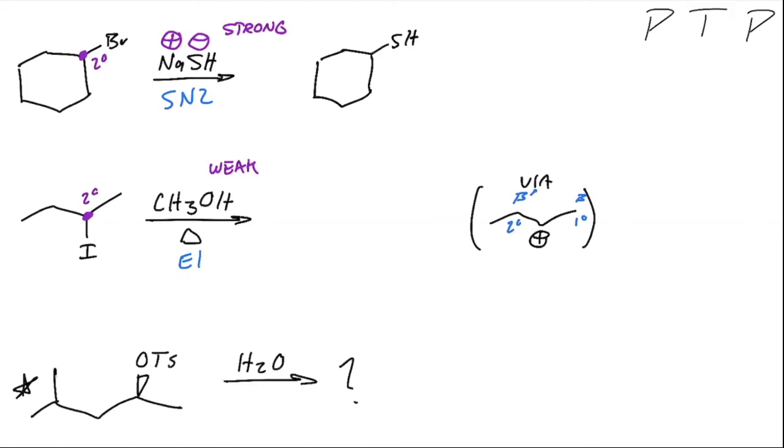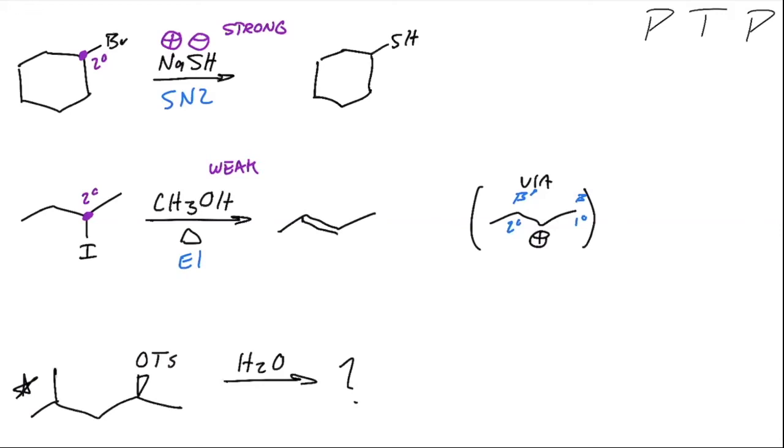Hopefully that question wasn't too confusingly worded. What you want to be guided by all the time is the substitution. In the cases of our eliminations and for unimolecular eliminations, we want to make sure we're always going to the most substituted side. So you want to be picking beta protons that have a higher substitution. Therefore, the secondary is the one that we will favor. So that means we're going to pull a proton off of that secondary carbon and create an alkene right here in the middle of our molecule.